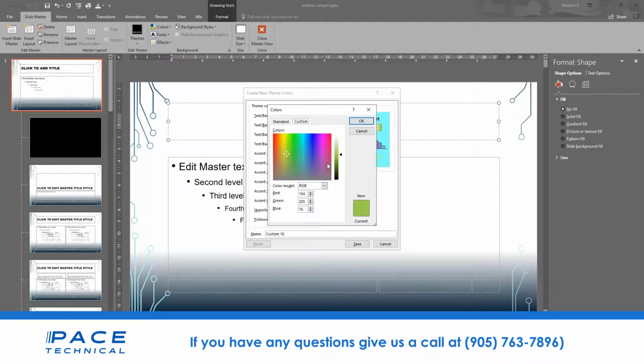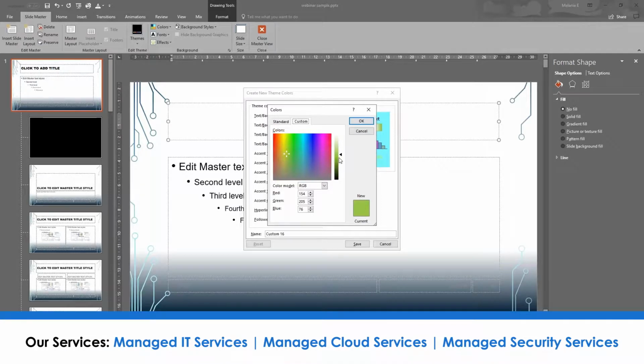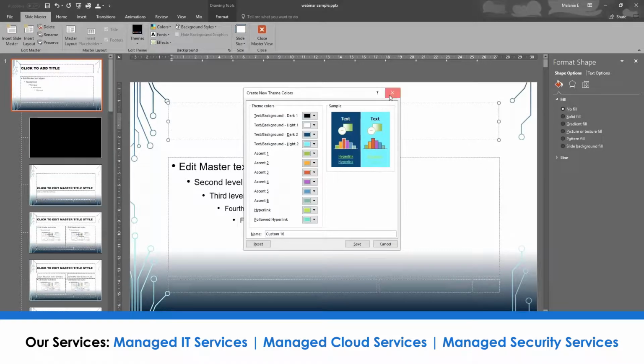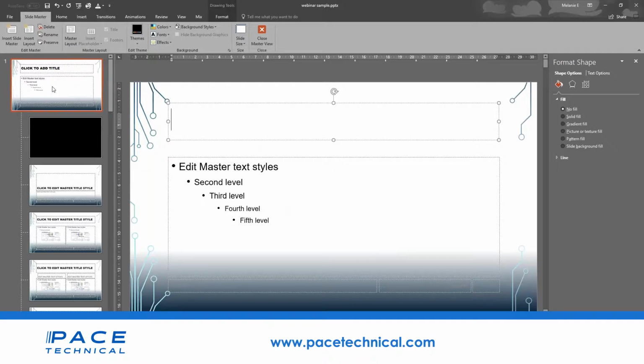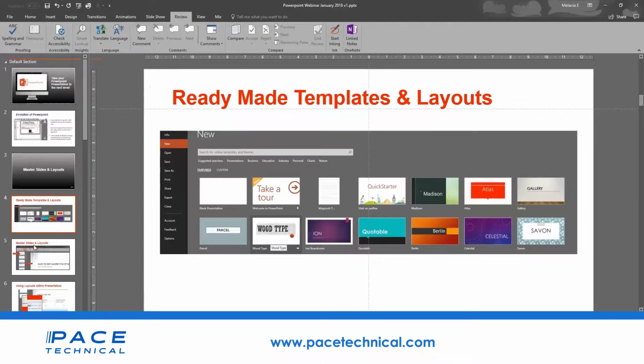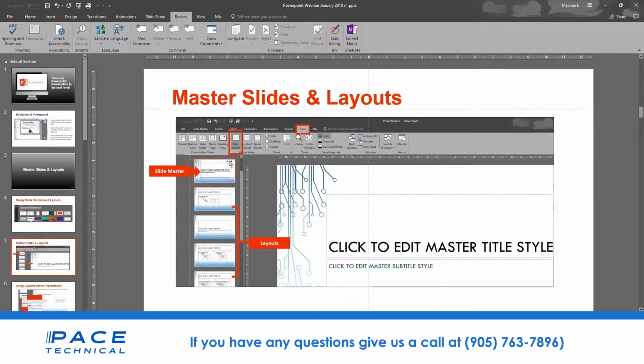Again, this is a little bit more advanced, but if you want to create a template for your company and you spend a bit of time initially, then going forward, the look and feel of your presentation will always be consistent, which is great because this is all happening in the back end with the master slides. I'm just going to go back here to my main little presentation to make sure that I stay on track. All right. So as I showed you, we were talking about the master slides and the layouts.